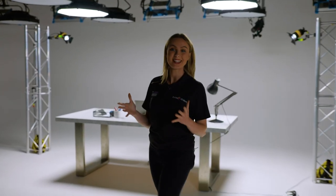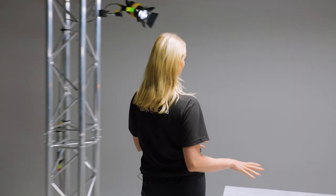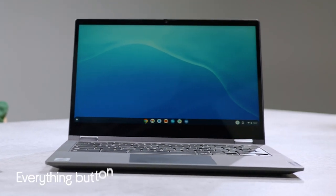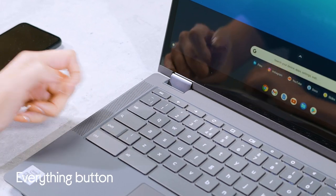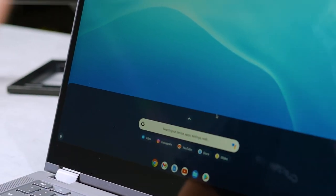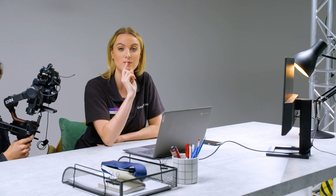So we're here at the lab and this is our setup. Right here we have the Lenovo Chromebook Flex 5i, and it's called this because it's a two-in-one. Now the first thing we're going to be looking at is the everything button. This is a physical button on the keyboard and you just press it to bring it up. It will search through your files, your apps, and also the internet, and it also knows what you've been searching for recently and your most used apps. So you can search everything fast and easy with this one button.